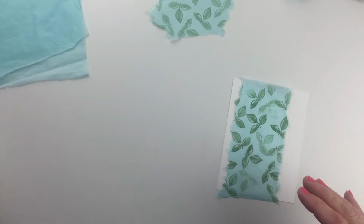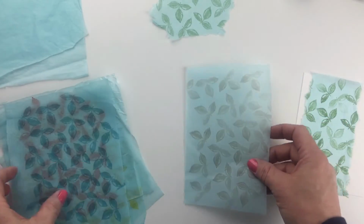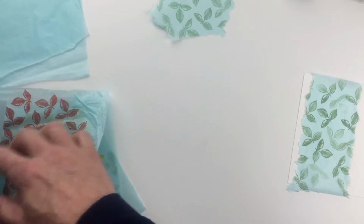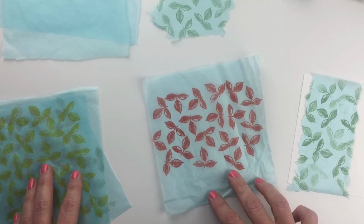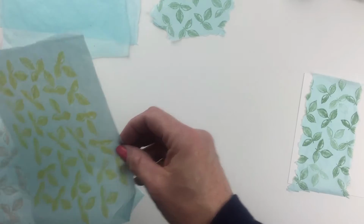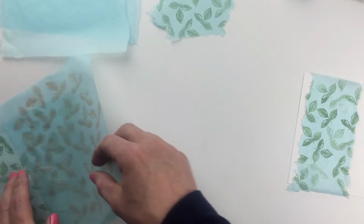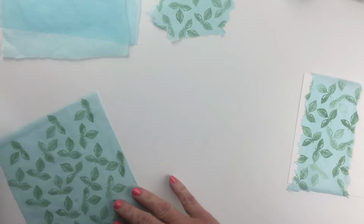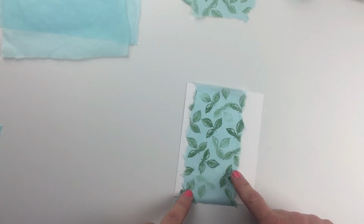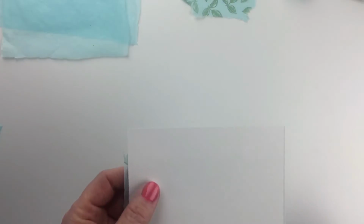And by the way, I want to show you some examples of other colors I used. This one is the color that came with the kit. This is Balmy Blue. This one is Calypso Coral. I can never remember if it's Coral Calypso or Calypso Coral. I'm still learning my Stampin' Up! names. This is Daffodil Delight. I really like this one. This is Petal Pink. And this is Mint Macaron, like we just used here. The one I have on my card is Garden Green. So we're just going to smooth it out like this, and then we're just going to trim the edge.